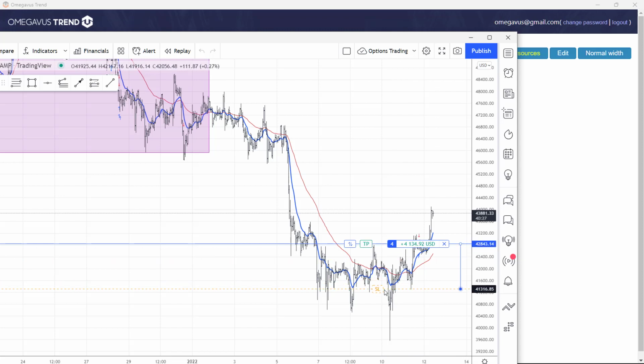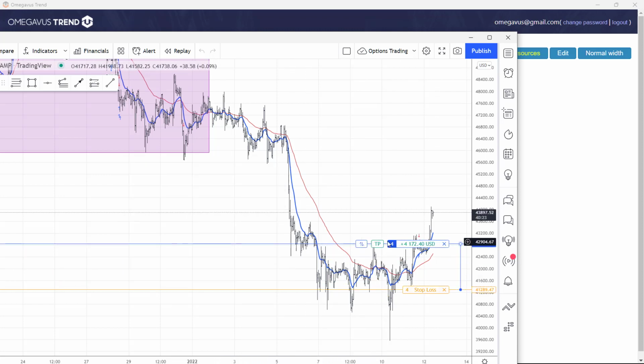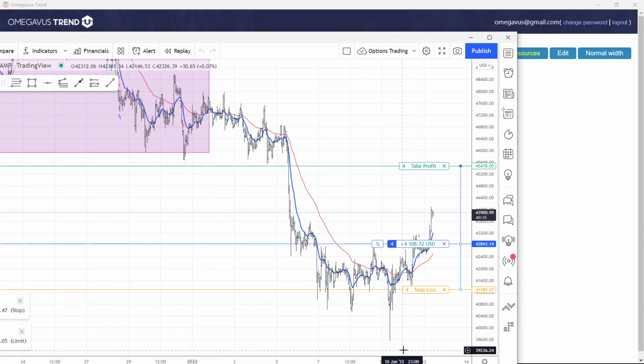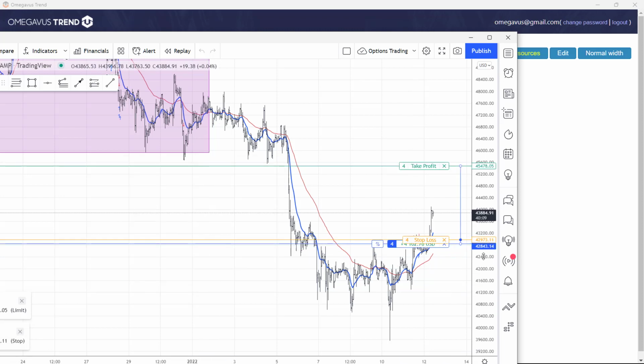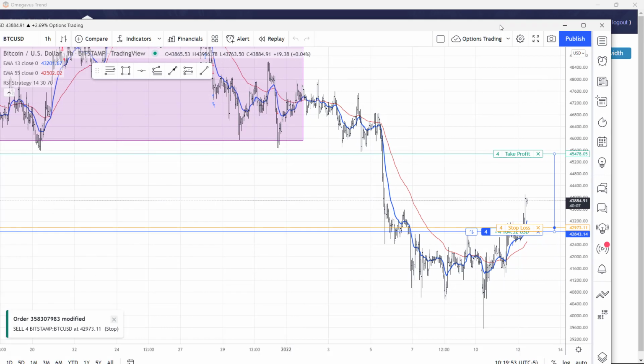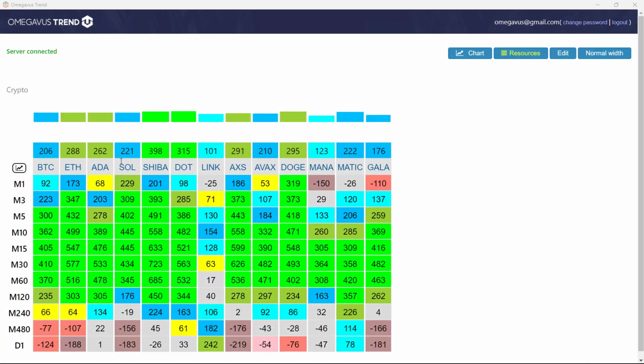Let me set up the stop loss here, and let's set up a target price on the prior support and resistance around that level. That should suffice for the opportunity right there. Now, at this point, I can probably lock the entry and know there's no risk, right? So sweet, no risk on that one. So I'm done. Let's close that out. Let's see if we can find another opportunity.